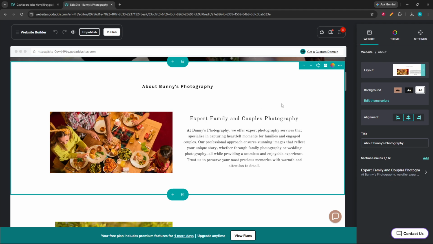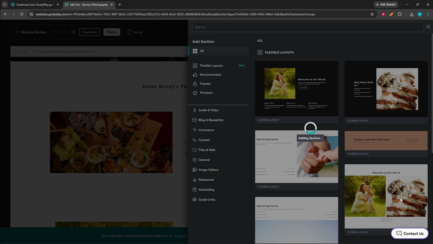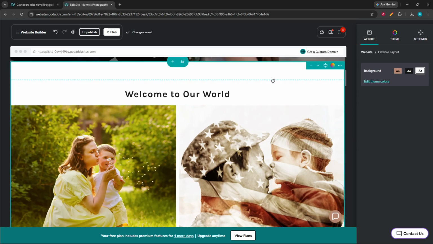Between your existing sections, you will see an Add Section button. Click that button to open the section library. In the section library, browse the available categories and look for content or the text-based section category that is available in your version of the editor. Once you find it, review the layout options and choose the text section design that best fits your page. After selecting the layout, click Add to insert the text section into your page. The new section will appear in the spot you selected, and you can begin editing it right away.